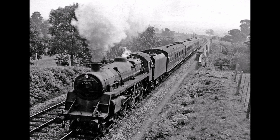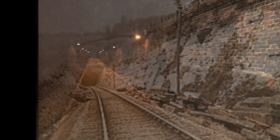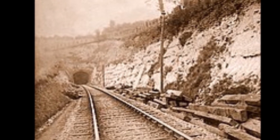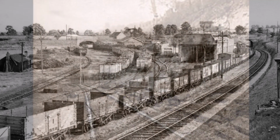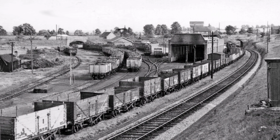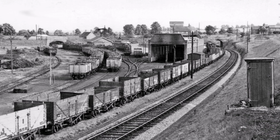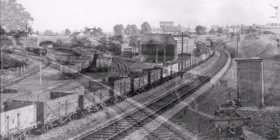The train, due to its heavy load, moved slowly through the tunnel. With lack of visibility, once the train had reached the summit of the gradient, the train and gravity pulled the train down the hill. The train ran away, crashing into the goods yard on approach to Bath Green Park railway station, killing the driver Henry Jennings and 2 railway employees in the yard.